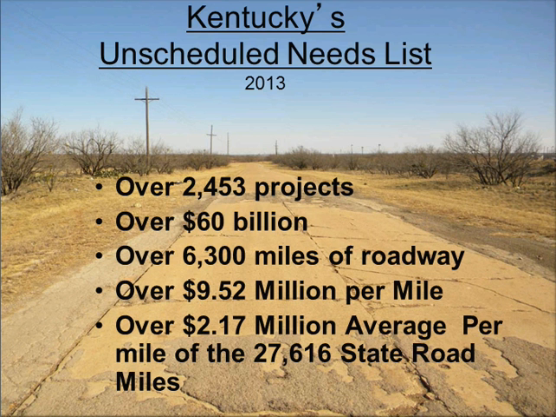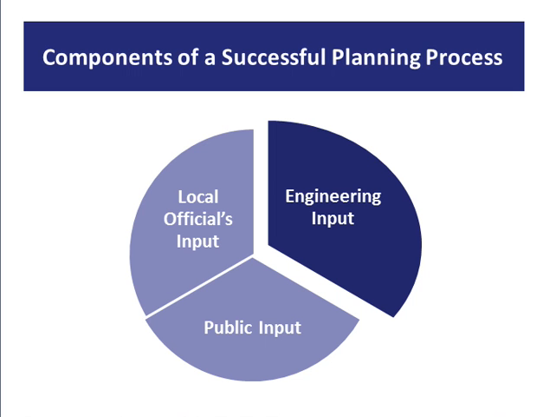Better defining our vision to our asset management allows us to identify what we call our new starts from our normal operation program and through identifying our greatest needs. At the core of our statewide planning efforts are our metropolitan planning organizations and our area development districts that provide input from our rural areas. Through these relationships, we obtain 2 of the 3 components that we believe necessary to accomplish our planning process, and that is our local officials' input and our public input. But how does Kentucky bring in the engineering component?